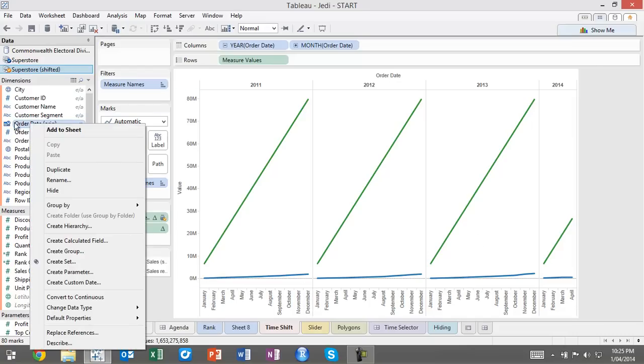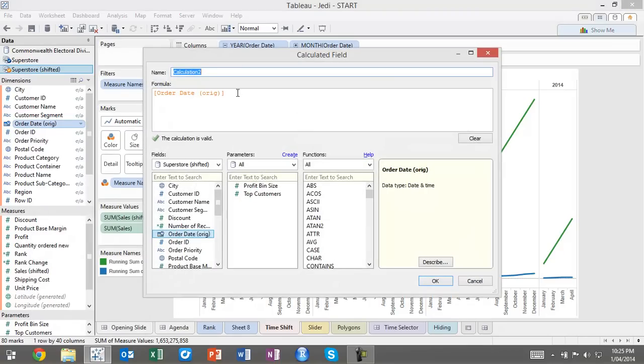But if I take my original order date over here and I create a calculated field, all I want to do here is to create a date add, and I'm going to add 1 year to my original order date, and I'm going to call this order date, giving it the name of the previous field.